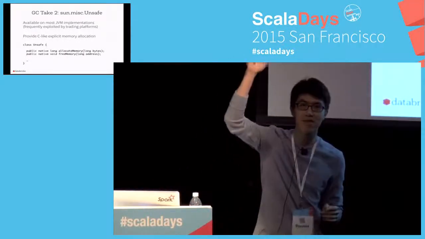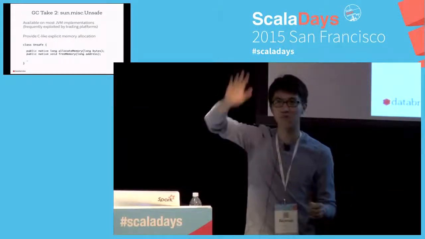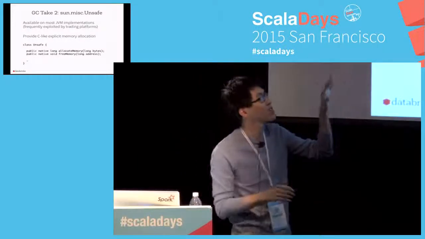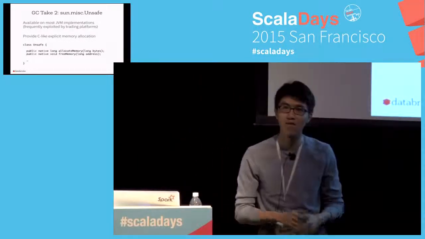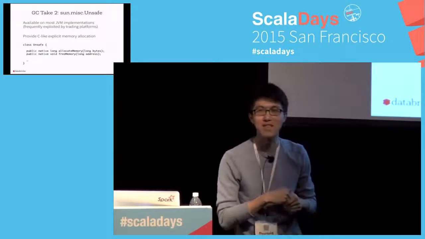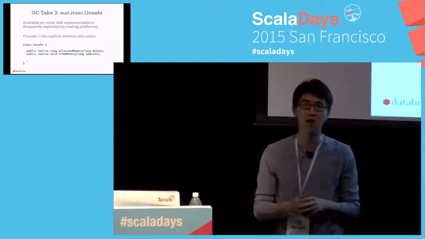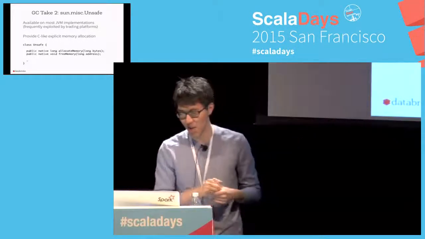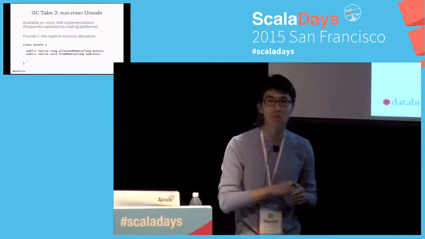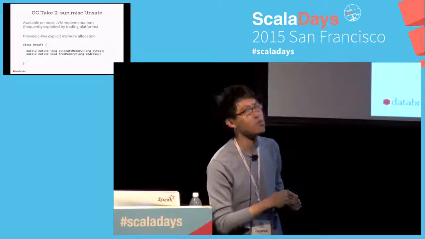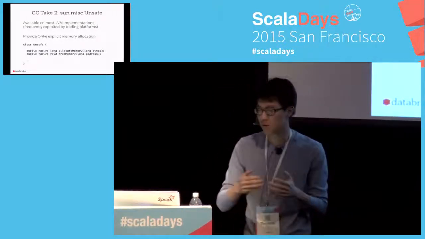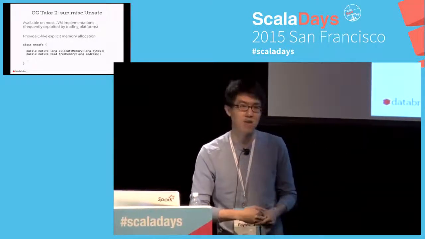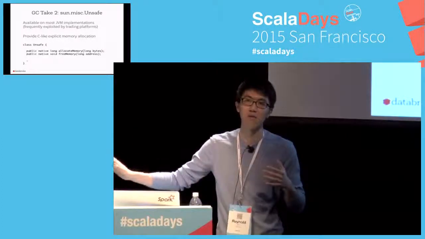How many of you know of unsafe? Well, it's the same group of people that keep putting up their hands. Unsafe is, as the name spells, not very safe to use. Even when used correctly, you could crash your JVM with a stack fault. So, back to writing C. It is available as a package in most of the JVM implementations, and the reason is very simple. It gives you a C-like memory abstraction where you can access an arbitrary memory address and get any primitive value out of it, like a long.